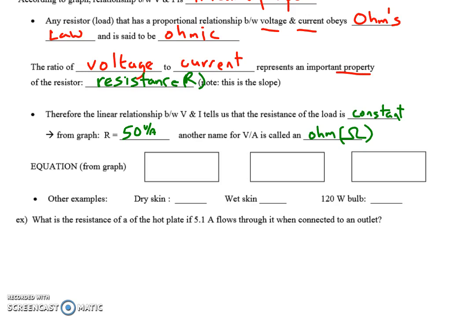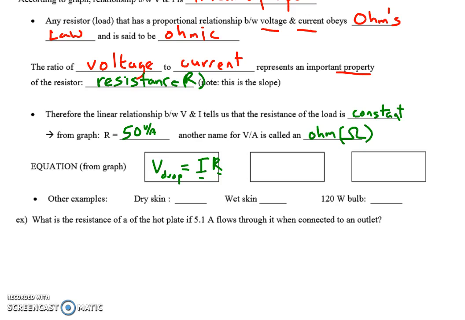Alrighty. So we can now make equations from this graph. And we're going to write 3 equations. They're all the same thing, just rearranged. From the graph directly, we can do y equals mx plus b, which says that the voltage drop across a load is equal to the current times the resistance. In other words, y equals m times x. We'll talk about that voltage drop idea versus something called EMF later on, okay? But it's a very simple relationship.